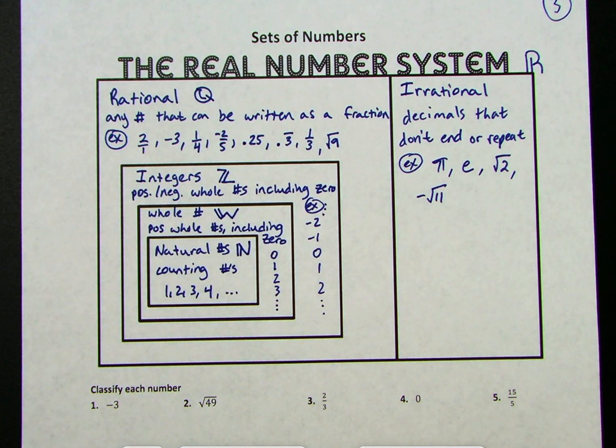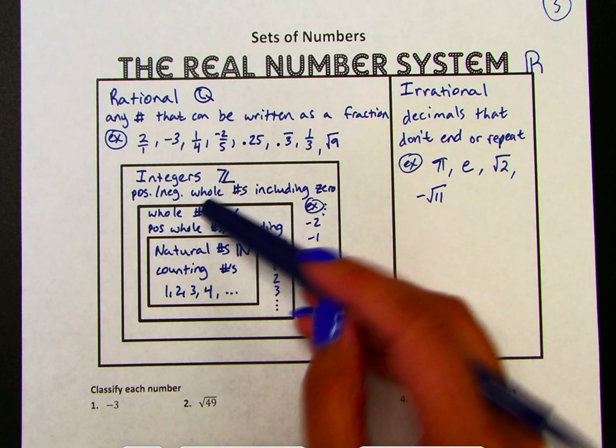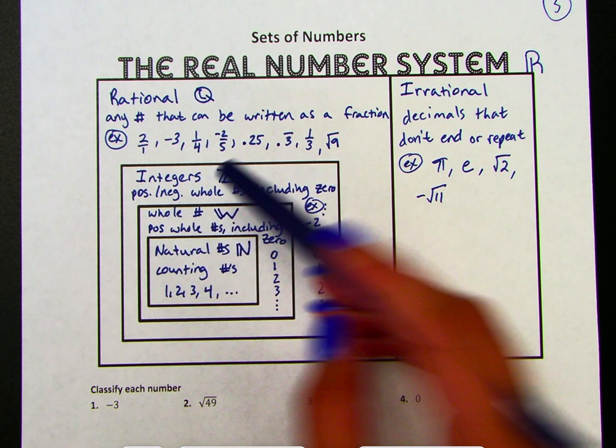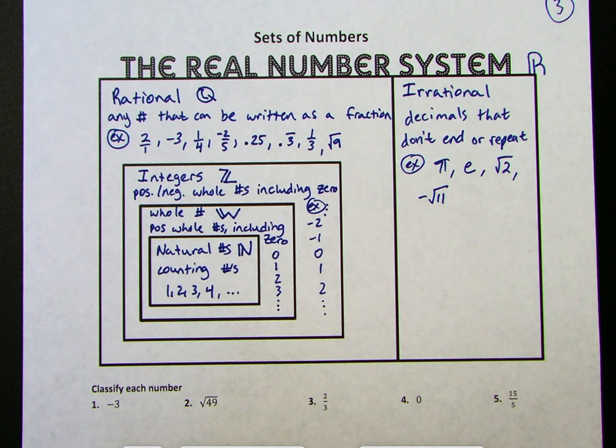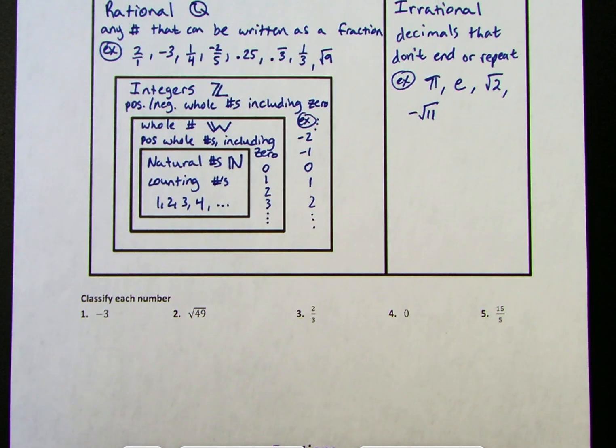Now, this is more important for you to know if, let's say, in our homework problem, it's asking for a rational number or an irrational number. And then the other important one is going to be knowing what an integer is. Integer is referring to a positive, negative whole number or 0. So if our answer has to be given as an integer, it means that we can't be dealing with fractions. So that's why it would be important to know that. For right now, we're not going to deal a whole lot with that, but later in the year, we're going to add numbers to this grouping. So I just wanted to put it out there as a review in case you don't remember what those things mean.